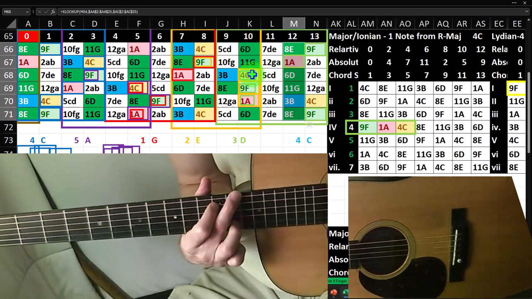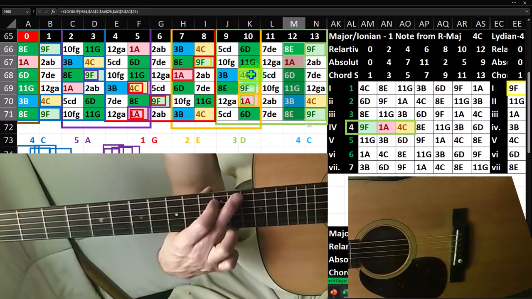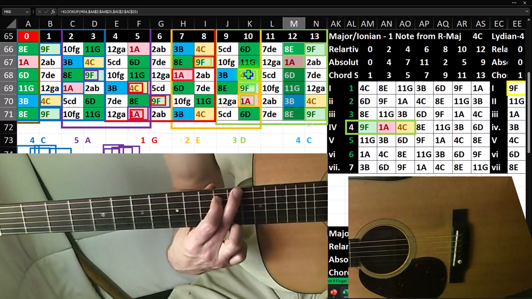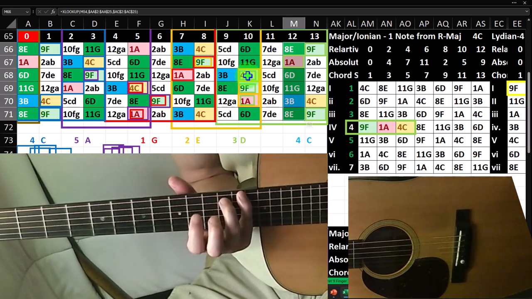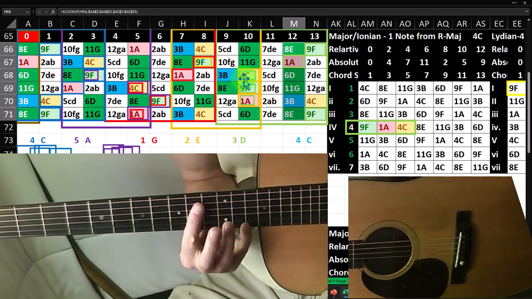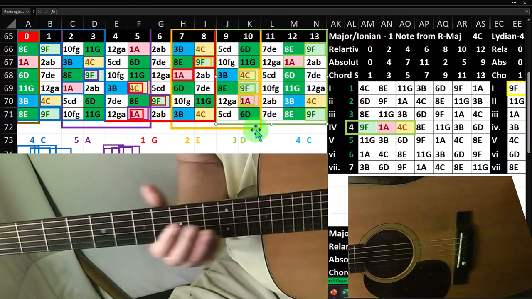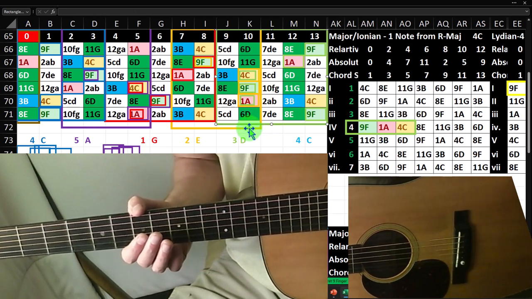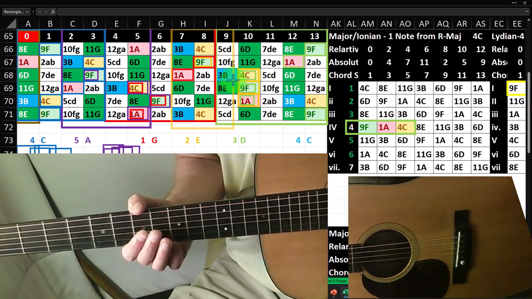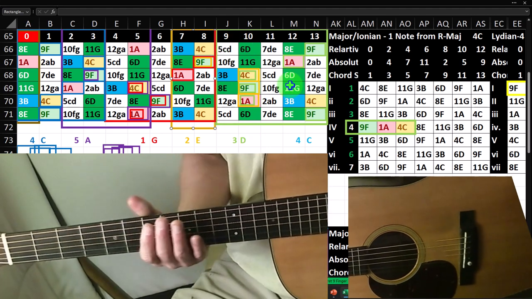So the G shape looks like this, typically if it was an open position. You can see that up past the nut right here, which you'd have to play half at a time typically, which might look something like this. So that's what all of these shapes are doing. Now I'm going to make this shape a little bit smaller on the yellow because we're focused in on this green shape. That's where our focus is.